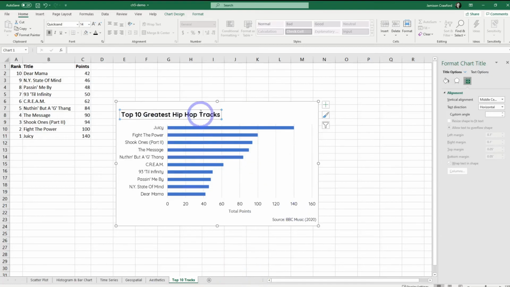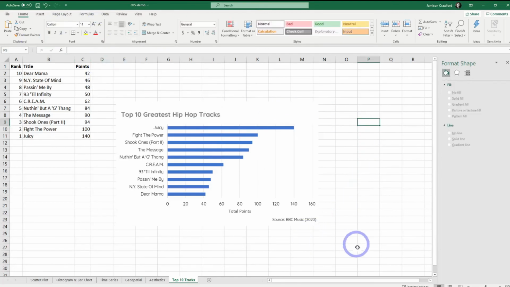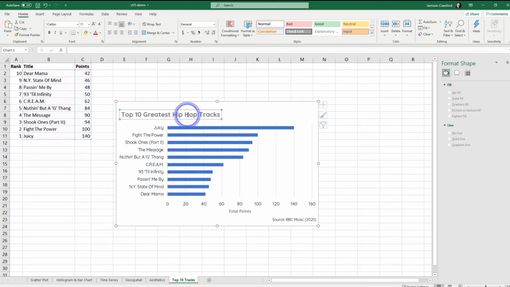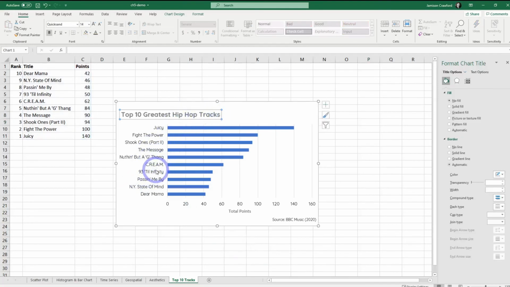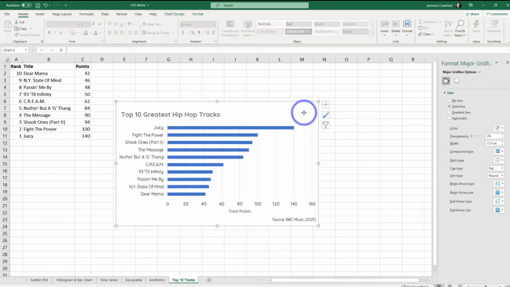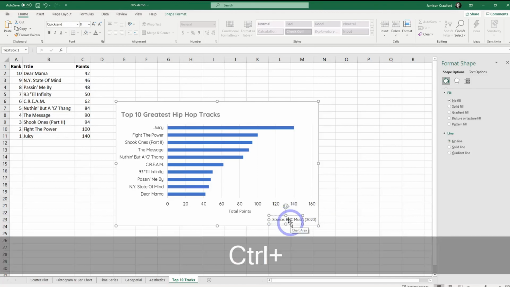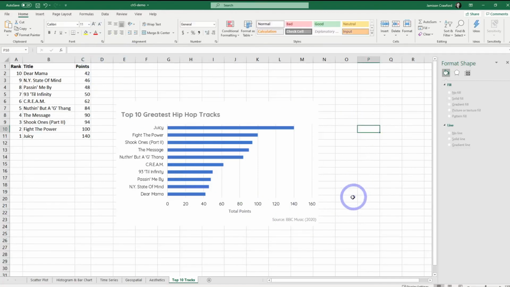And lastly, I'm actually going to jump in here and make that a little bit less in your face. Cool. And you can work on emphasis, and not every single non-data element, as we showed with grid lines, should necessarily be black. They can be different shades of gray. So do consider that, keep that in mind. And in fact, you can make even things like source a little bit lighter of a color as well. But you want to make your data and your labels pop. Anything else that's contextualizing is just kind of an extra.